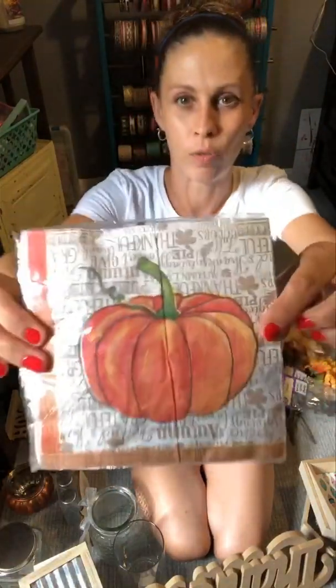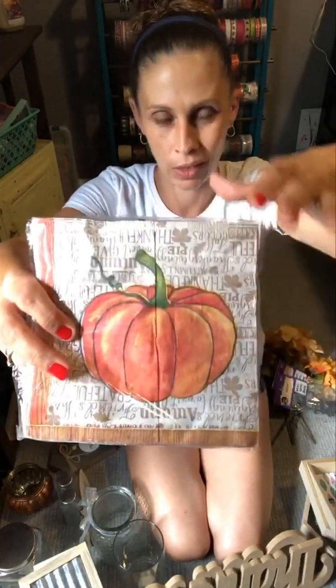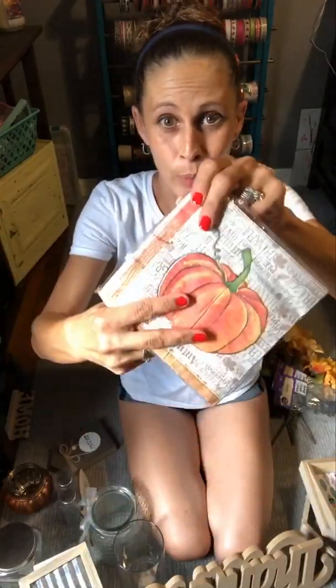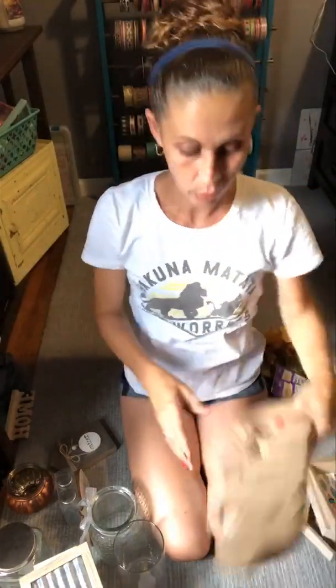Grabbed a package of fall napkins. And these I actually think were from last year because they were in a clearance bin. So I got these for 50 cents. So grab a pack of these. These are great for Mod Podging on stuff. They're just super adorable.